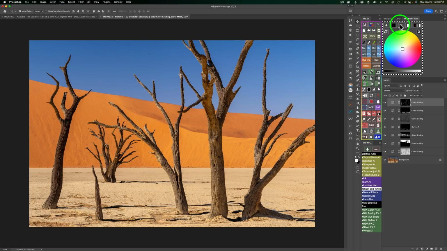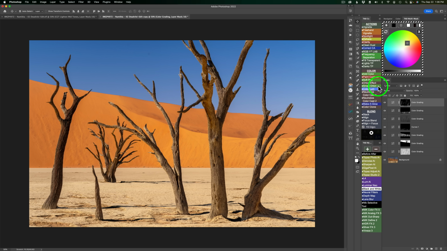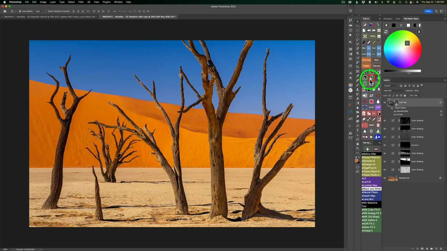And on the midtone block, I'm just going to warm those trees up a little bit, like somewhere around there. Here is the before and here's the after. And I think that's a nice touch. And now how about a little bit of soft pop? Now we don't have to deselect our selection. It'll get deselected after I come into TK Actions and click on soft pop, that selection will go away. And now you see we have a nice soft pop. Here's before and here's after.